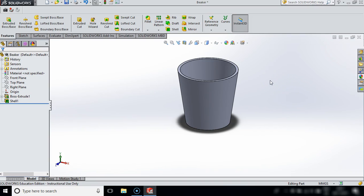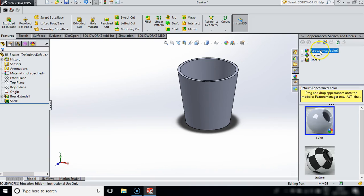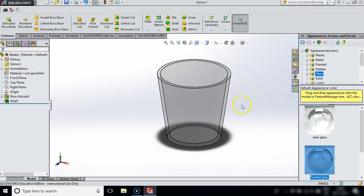The final thing I will do then is add a material to it, an appearance. So I'm going to make this a glass object. I click Appearances, Scene Decals, and I will go to Appearances, and I want to click Glass. And let's just make it frosted glass. So I'm going to double click that, and my object has now become a frosted glass object.